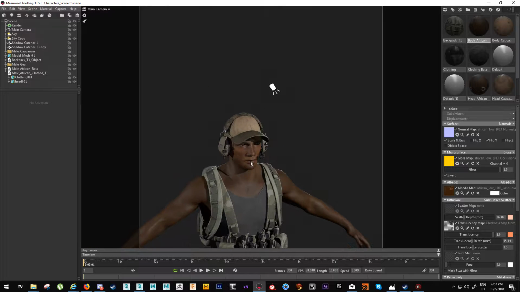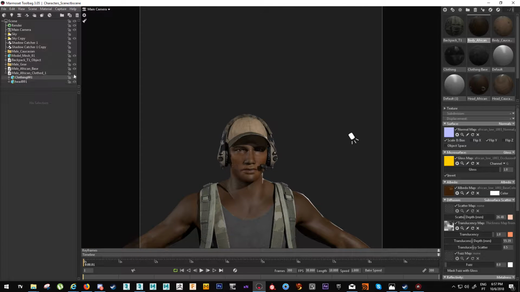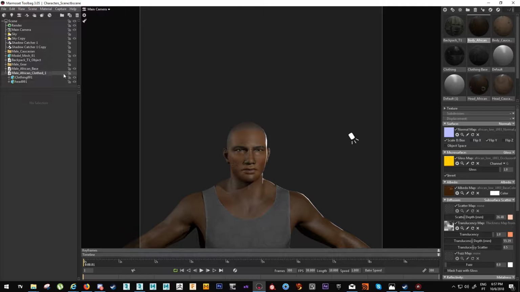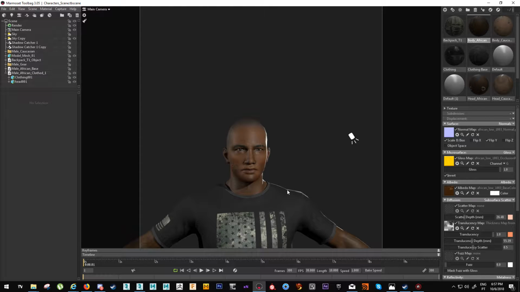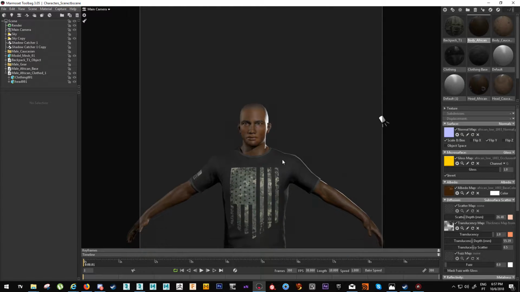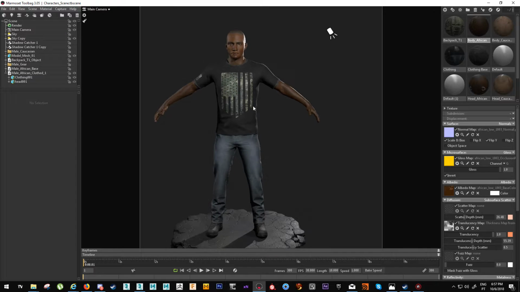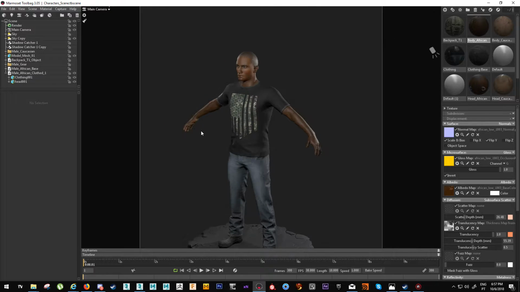But that's fine because it's just the base, so I kind of tweaked it and this is what I came up with, okay? With just a bit of stretching. Which is here. Okay, his head is a bit taller now. This is how it looks with the clothing. Okay, it's pretty neat.